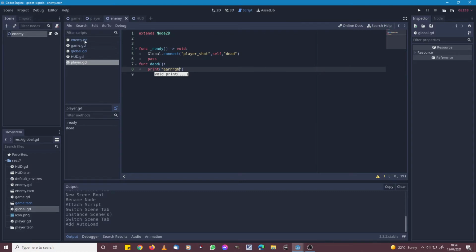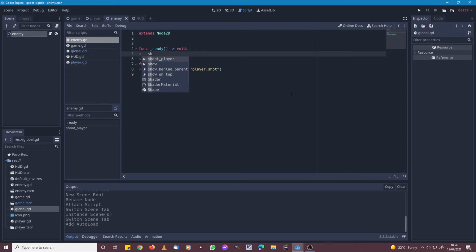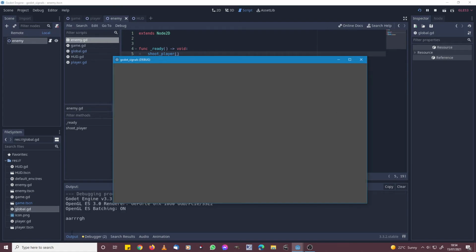But of course, we haven't called any functions in the enemy yet. So now we need to call that function. Shoot player comes up nicely in the autocomplete, and save that. Now what we should get down here, if I've done it right, and we run the game, is arg, because we've shot the player.